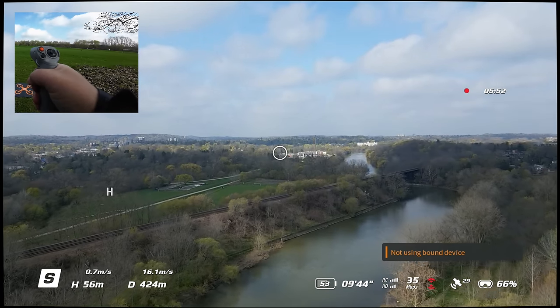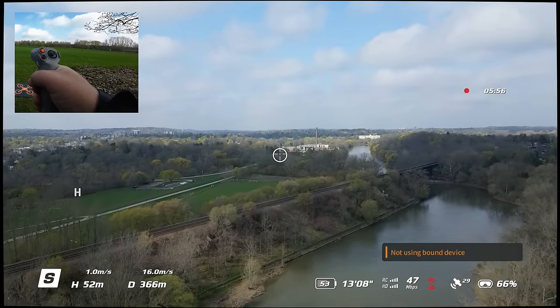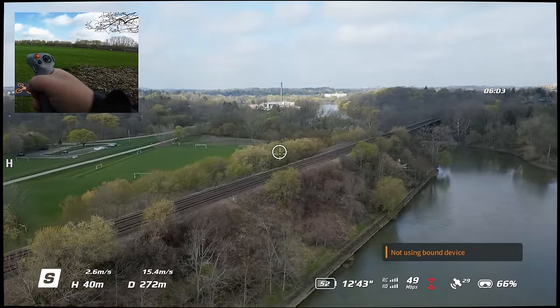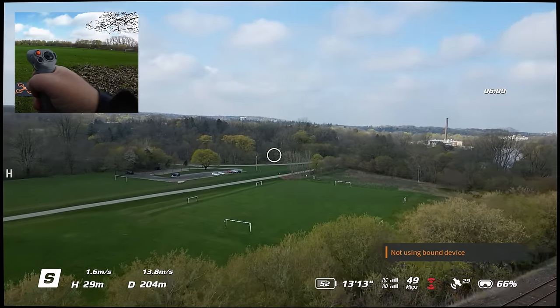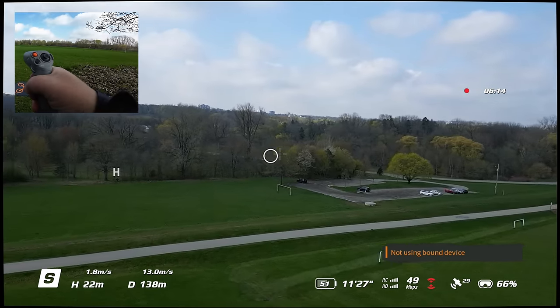As mentioned, it's also compatible with the Mavic 3, so we are going to do a test flight with it — but I'll save that for a different video. I have to be careful around trees because it's just spring here and there are still a lot of ghost branches, and even though the goggles are nice and clear sometimes they can be a little difficult to see through. So let's go ahead and bring it home.